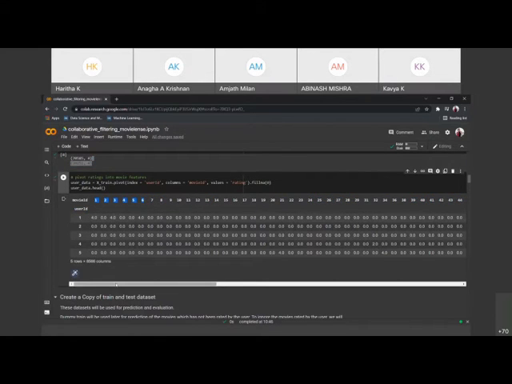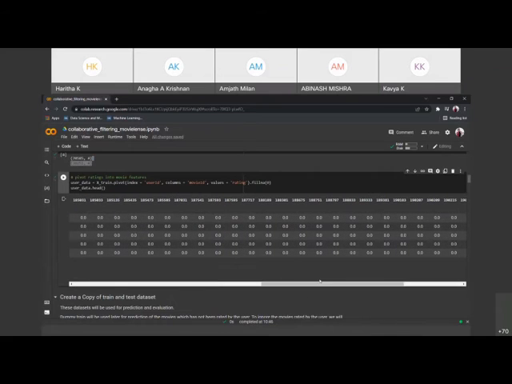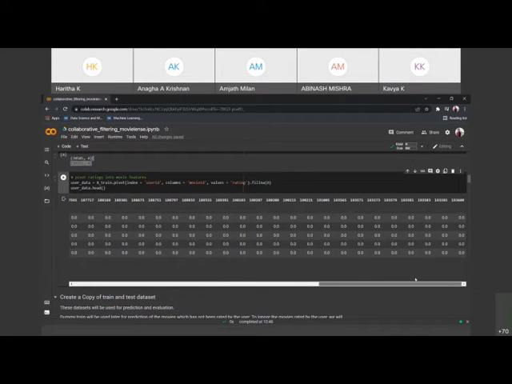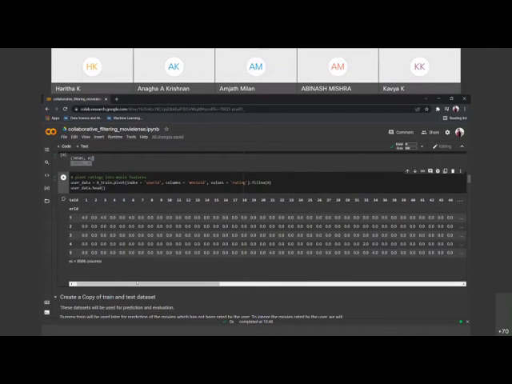We have around 8,556 movies, so the movies become the column values, and then the number of users, we have 5 users.